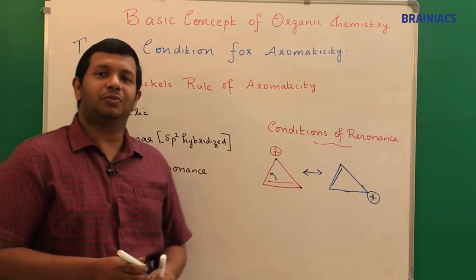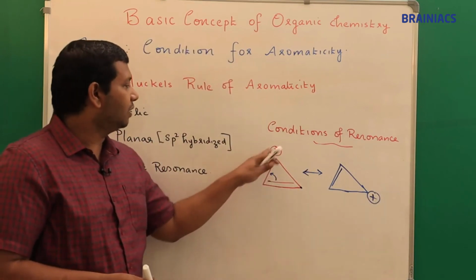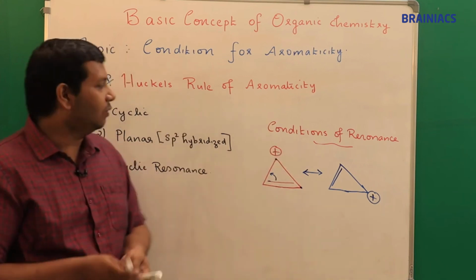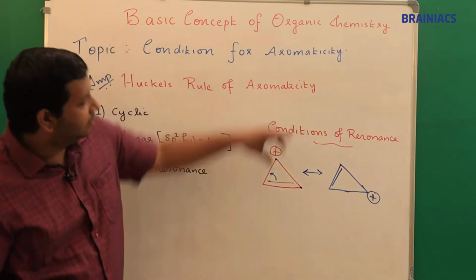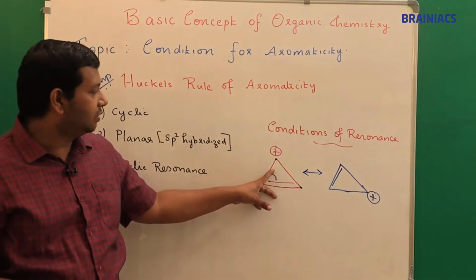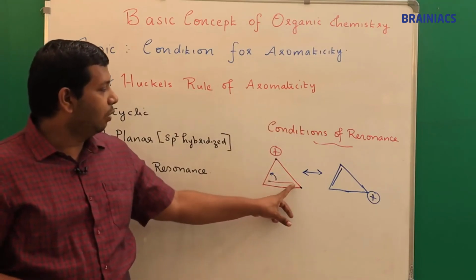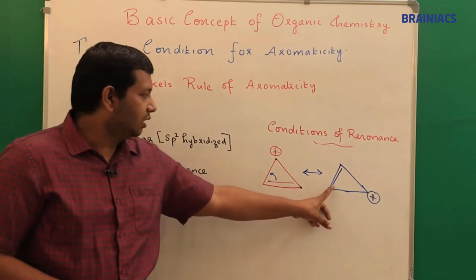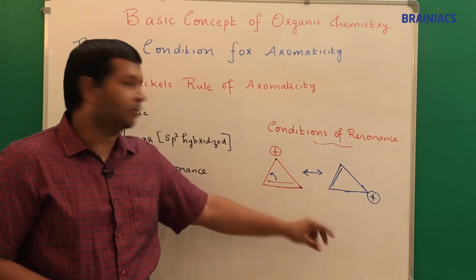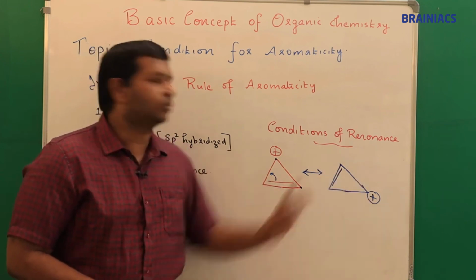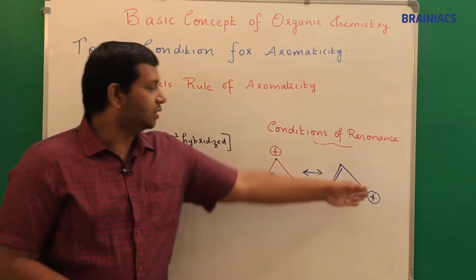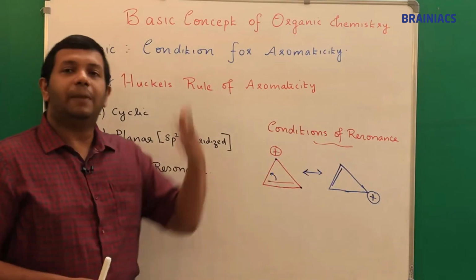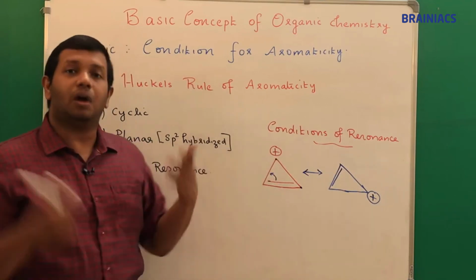Actually, some students will learn like, sir, when the double bond comes here, the positive charge moved from here to here. That is also correct, but logically speaking, what is the reason? Here there is a deficiency. So when the double bond is shifting in this direction, what will happen? The bond that is present on this carbon atom is lost. But here there is no change, because here the double bond is also present with this carbon atom. So when that is lost, here positive charge will come. But if you see, the structure is the same. It's called resonance.